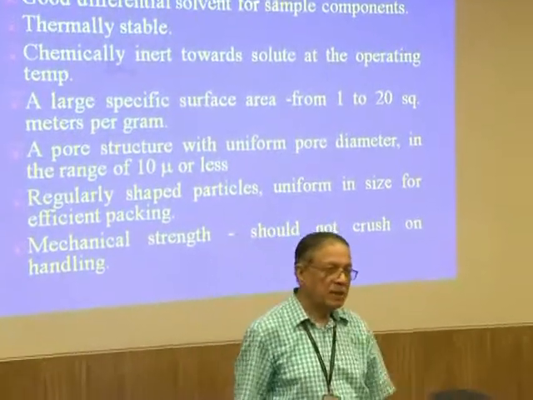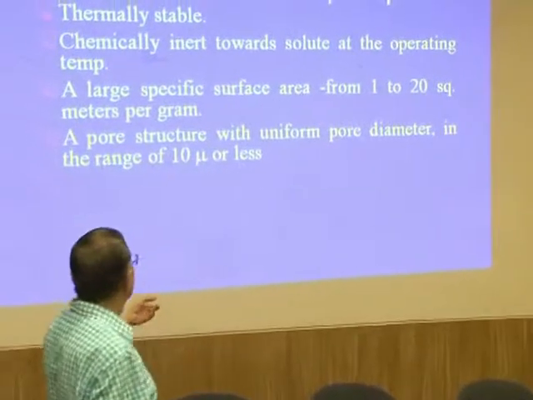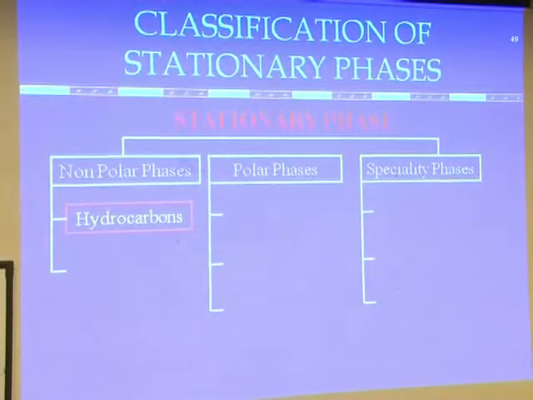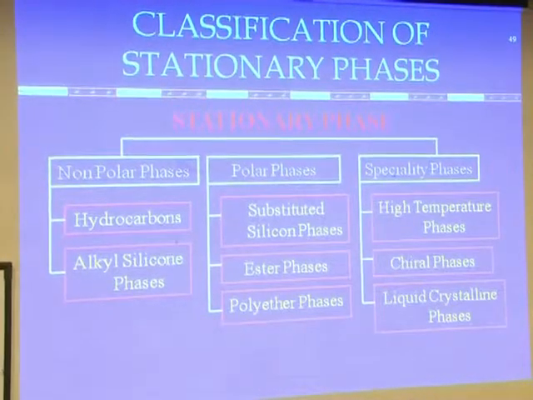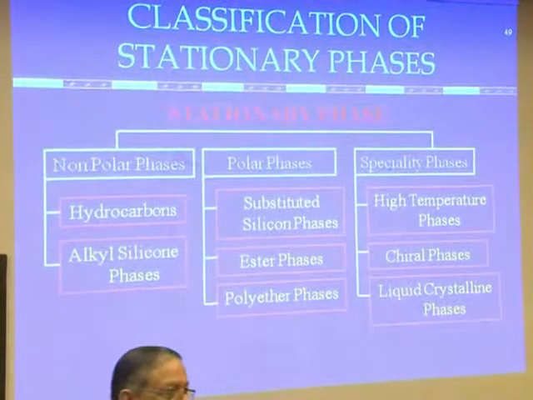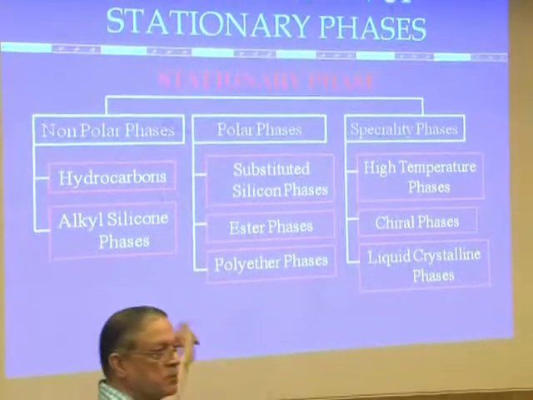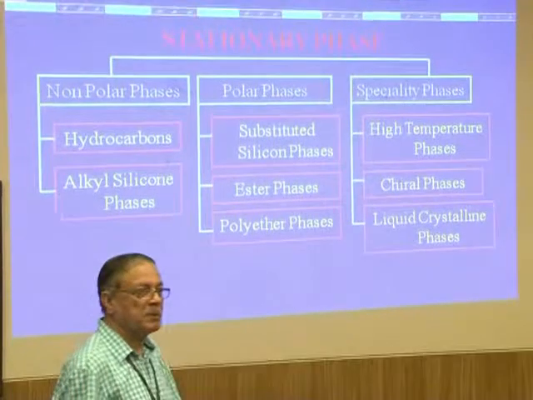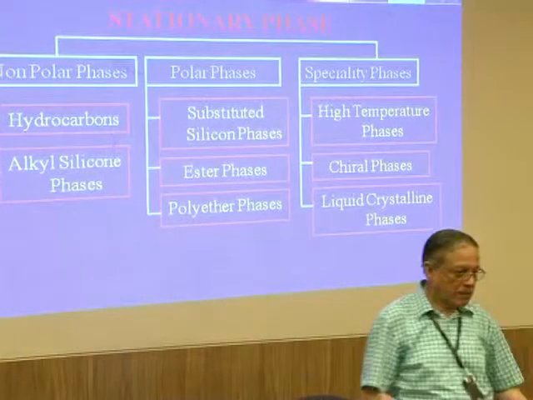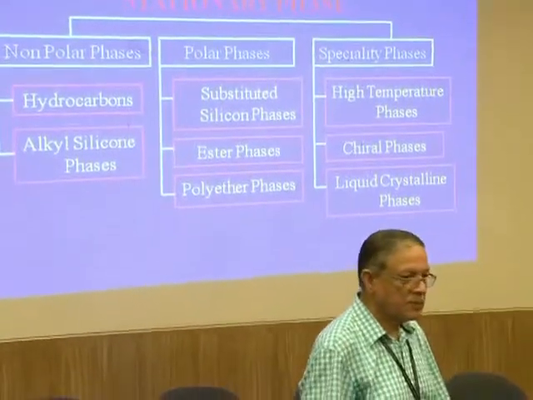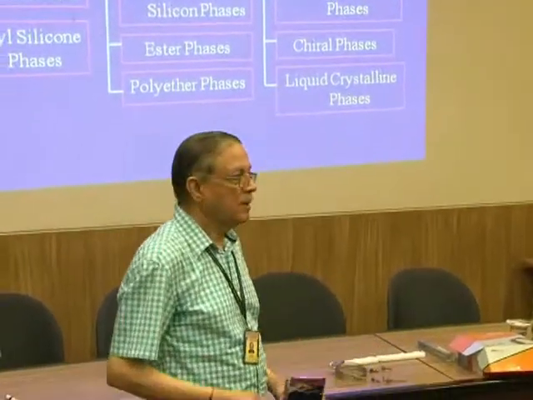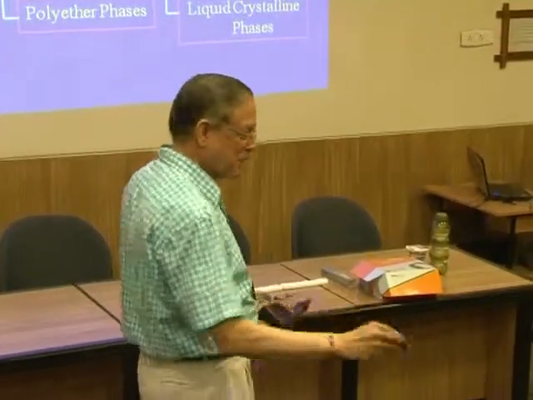Suppose you want to choose out of these. Now these are the phases in front of you. I have given you a sample containing, let us say, 5 solutes. How would you choose one of them? You have to choose one of them. How would you choose? What would you ask me? Nature of solute. Right. Then in GC, we are doing by GC. Boiling point. Boiling points. What else can I do?